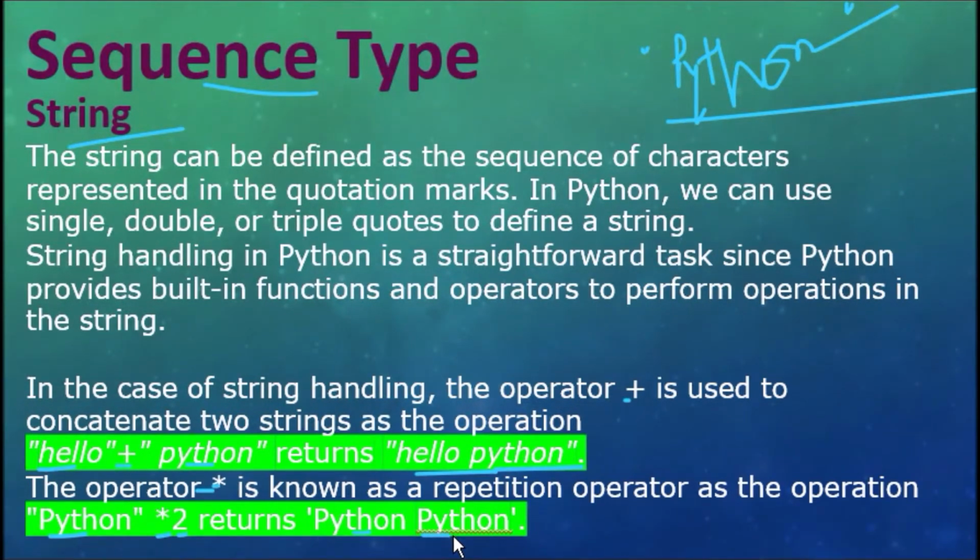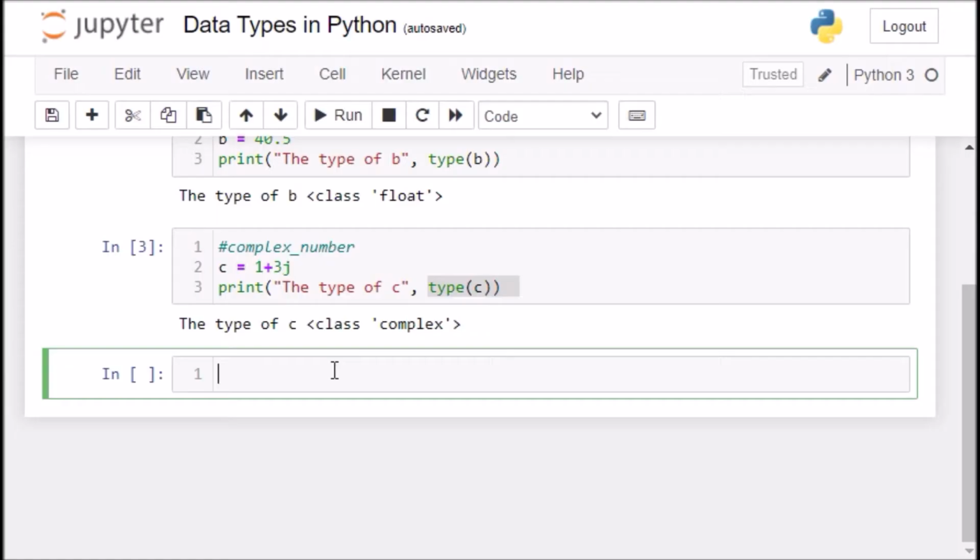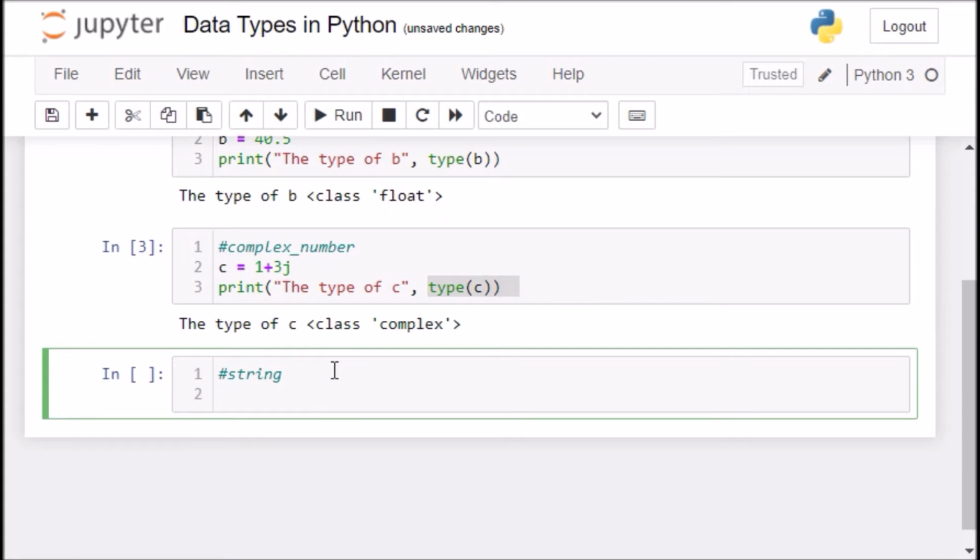Let's jump to the Jupyter notebook and take more examples. Hashtag string. I'm typing here str is equal to, in double quotation, Python is very easy and super smart language.